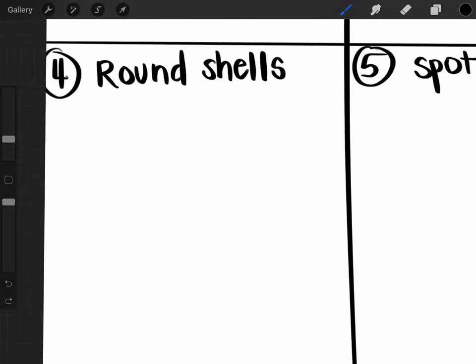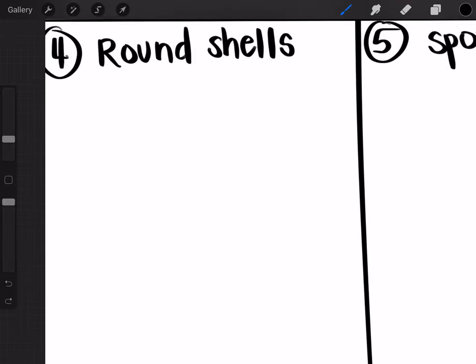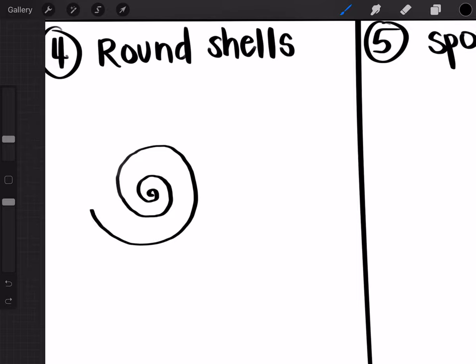This is another easy one. If you know how to draw a spiral, then you can draw a round shell. So I'm going to start right here and I'm going to go up, around, down, up, around, down. And as I'm curving around, I'm going out a little more so there's more white space. And I'm going to keep going out until I reach the size of the shell that I want. And then I'm going to go out like this. And then I'm going to close it with a curve. And you can leave it like that. Or you can go back up like this so it looks like there's a little hole.